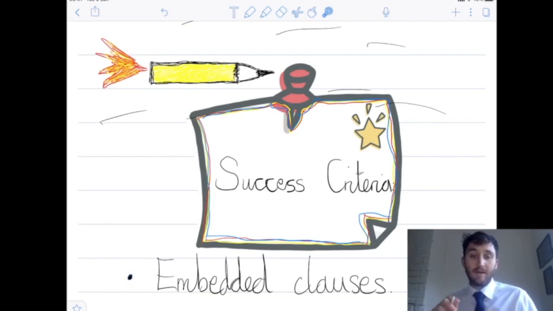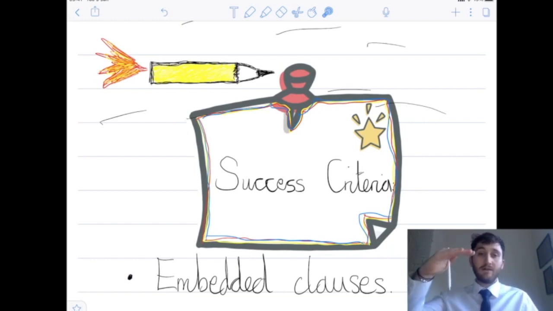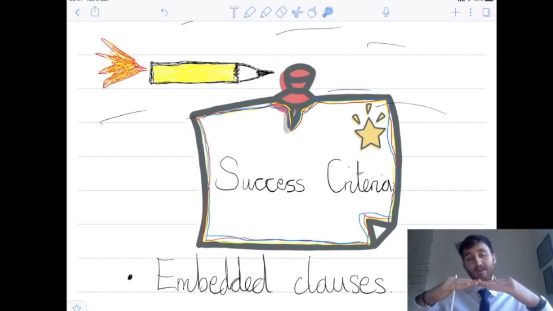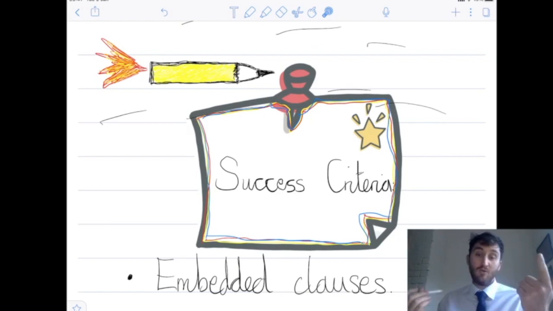Now that's what we did on Wednesday, an embedded clause. Remember our burgers? We have got our main clause, and in the middle, squashed in the middle, our burger. That is our embedded clause. And they usually begin with which, who, or with. And I really want to see some of those in your writing today.